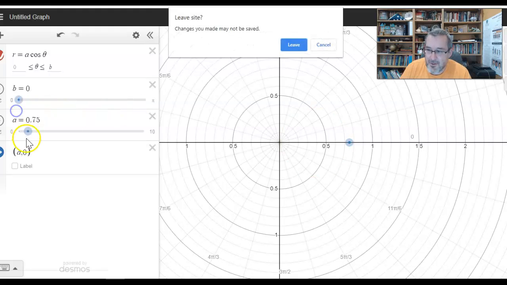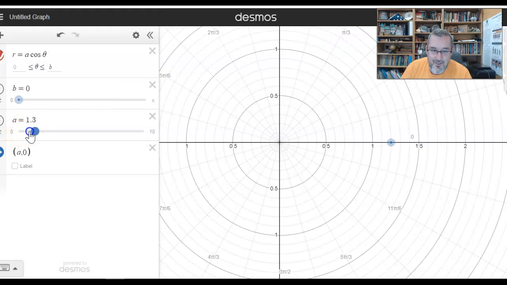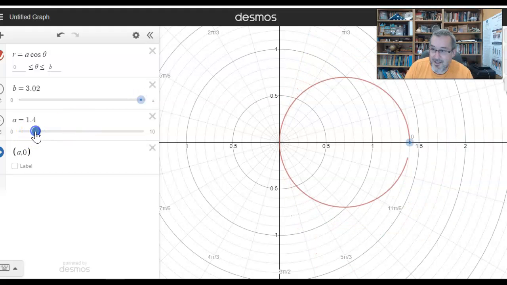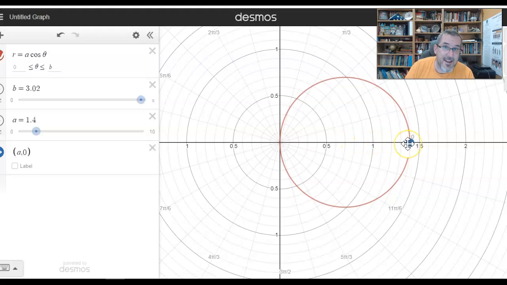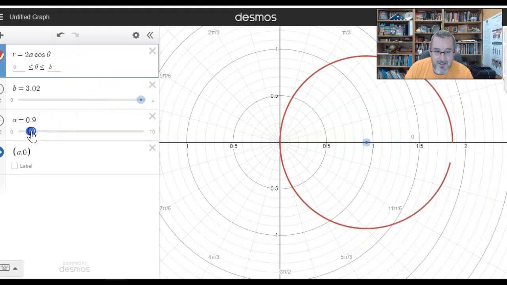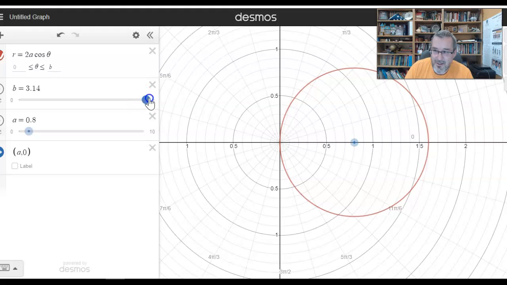The issue I have right now is that a is not the center of the circle, but is the other edge of the circle. So I need to fix that. If I want a to be here instead of here, then I want this to just be 2a. That is, if I want the radius of my circle to be a, as shown in the picture in the problem statement, I want this to be the diameter, which would be 2a. So watch this. Bam. Let me bring this back so you can see it. And let me give you one complete loop there. There we go.